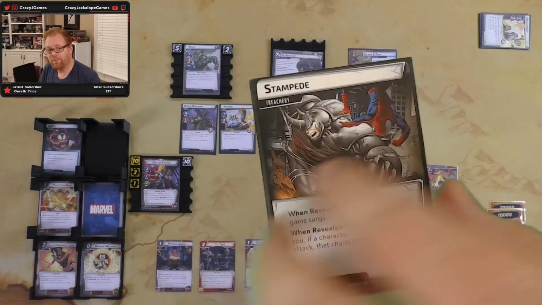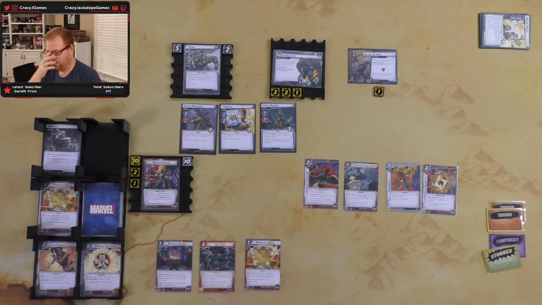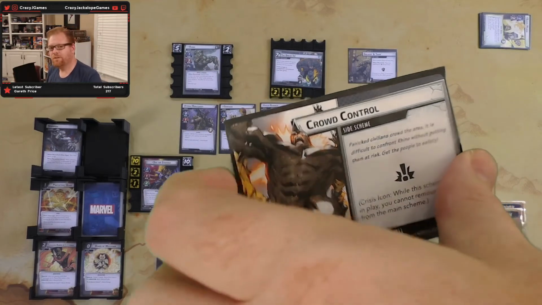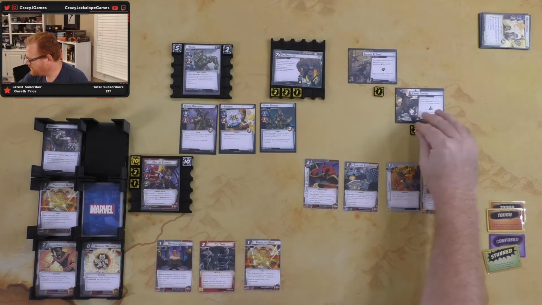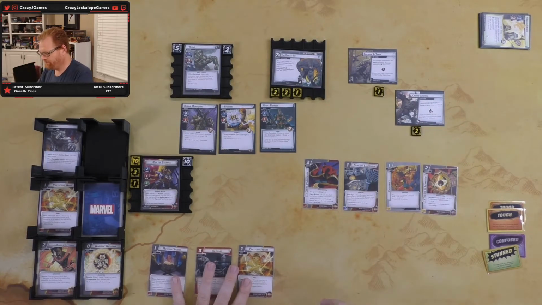All right. That didn't happen. Treachery canceled. All right, number 2 is crowd control. Oh, that's a little bit troublesome because that's got a crisis thing on it. It's only got 2 threats, so that's not too bad. But it's a pain in the butt of getting other stuff out of the way.